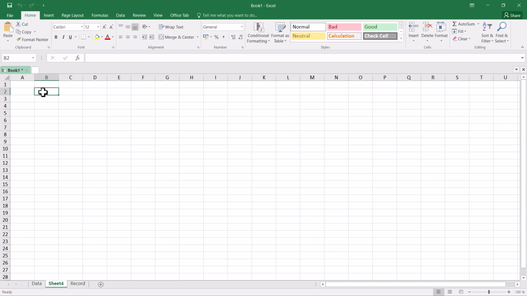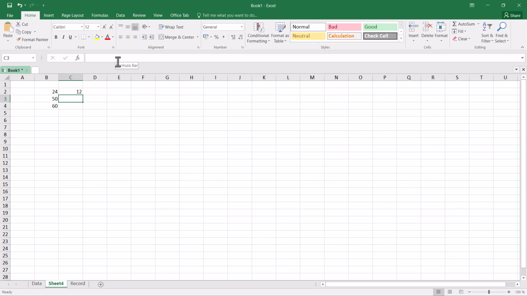So let's say I want to type this data. After you type or enter any data into any cell, you will have to press the enter key, or you just click out of the cell. It's the same if you use the formula bar. Let's say you type 12, you still have to press enter for it to reflect in the cell.